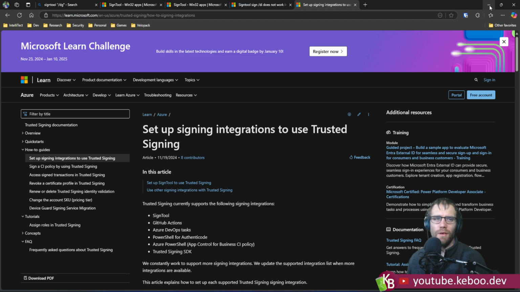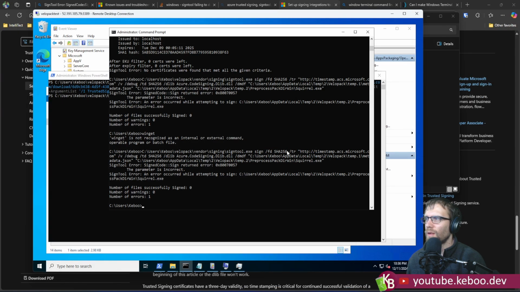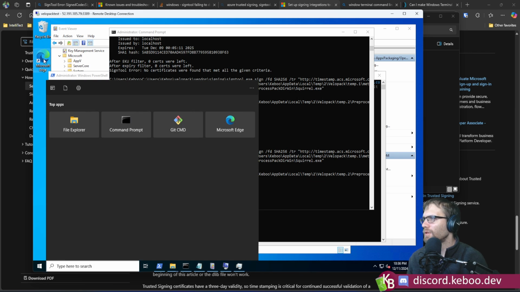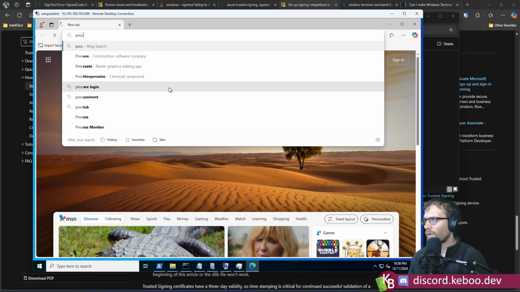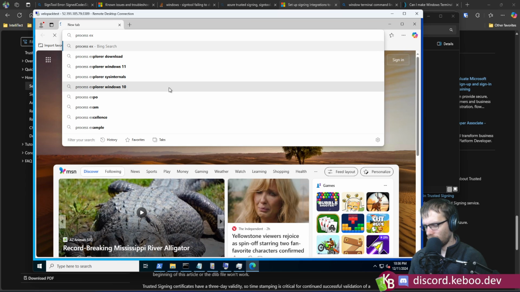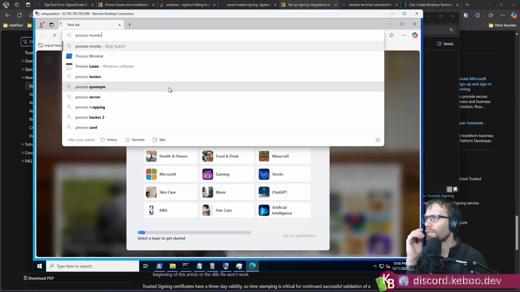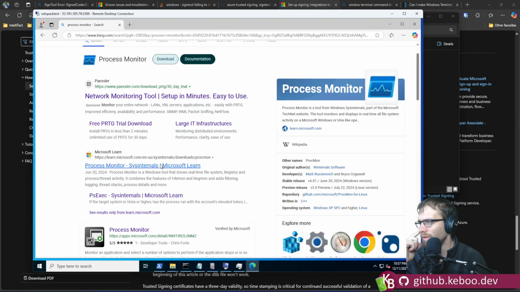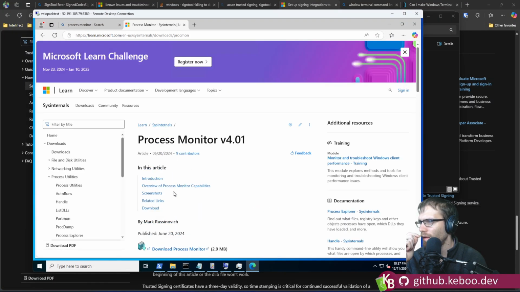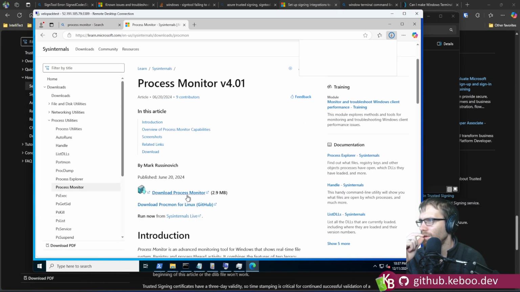I do wonder. I've got one thought. So let's try this. Process Monitor. No, I want the Sysinternals. Let's see what we can get from here.